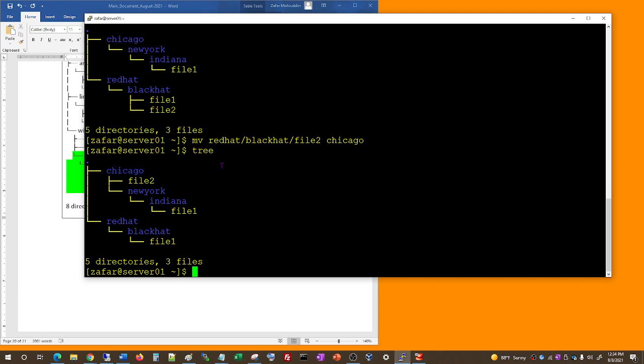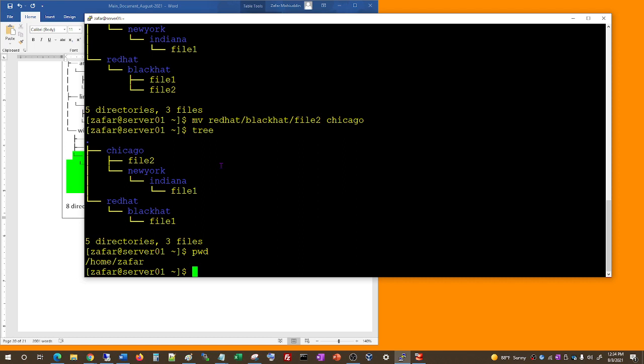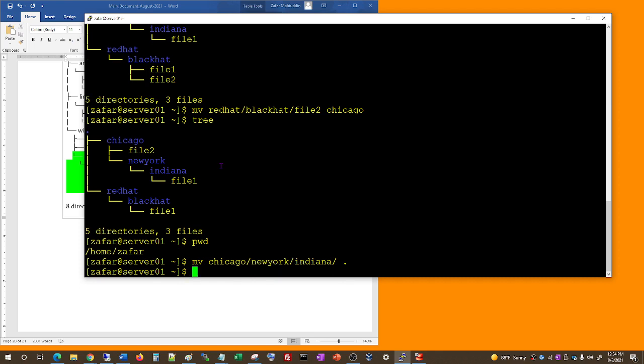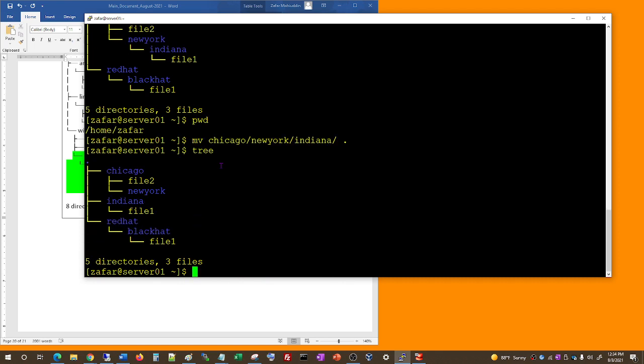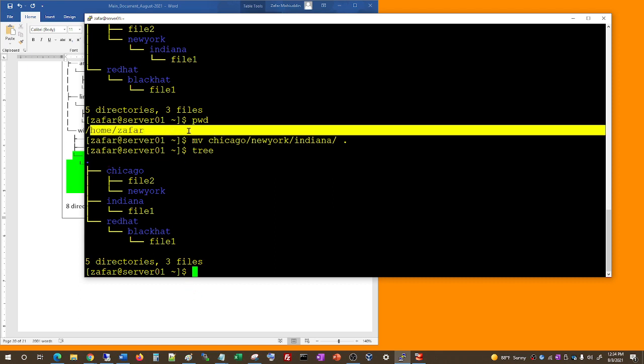So I'm going to move it to PWD. mv Chicago, New York, Indiana, and then I'm going to put a period here. And if I do tree, Indiana is cut from there and moved up here, not into Chicago, it's into PWD, it's into /m/Zafar.